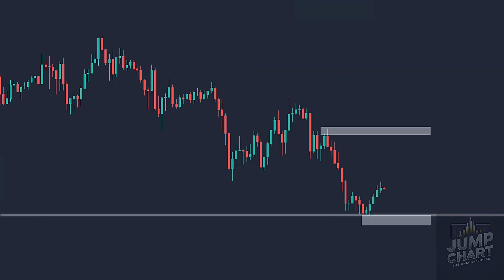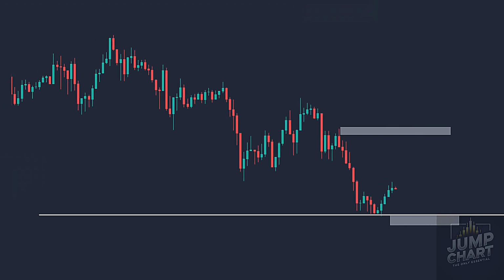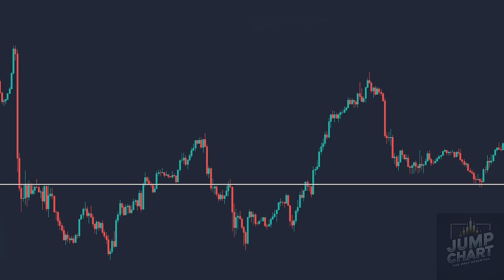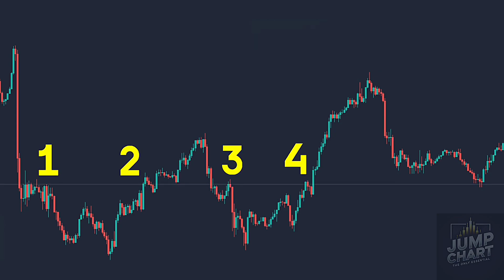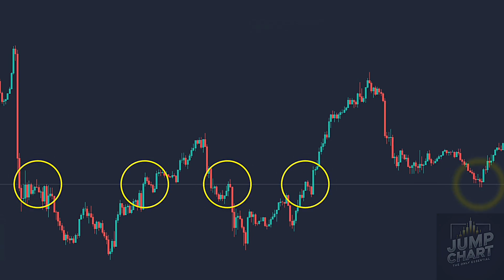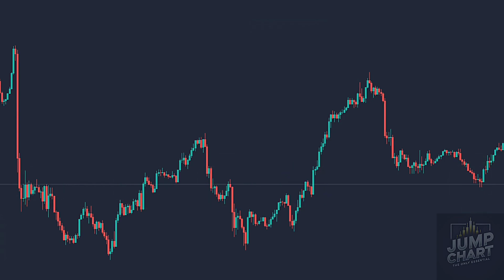With our support and resistance levels in place and an LTA zone starting to form, we are preparing to map out the exact entry, targets and risk zone for this short setup. We scroll back through the chart's history to highlight 5 key reactions at our current support level. These 5 touch points explain exactly why price is pausing here at our current area. They each mark a major structural reaction in the past, and every point is circled here to visually reinforce its significance and clarity.